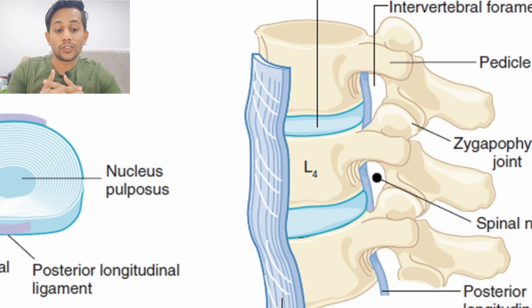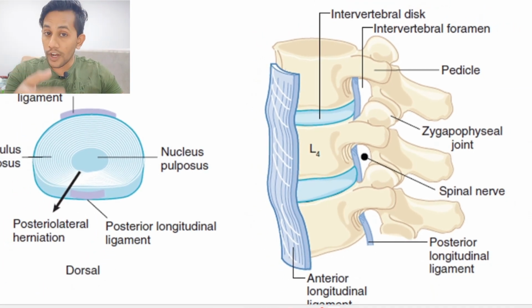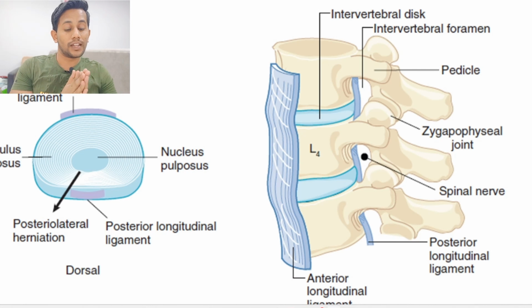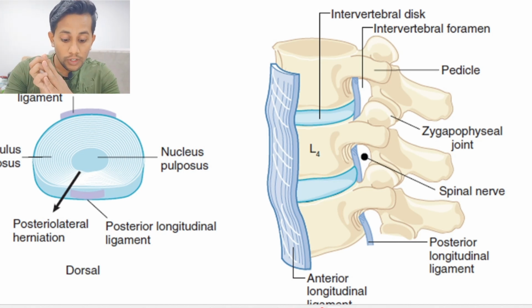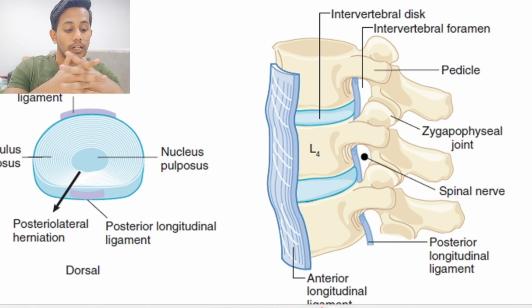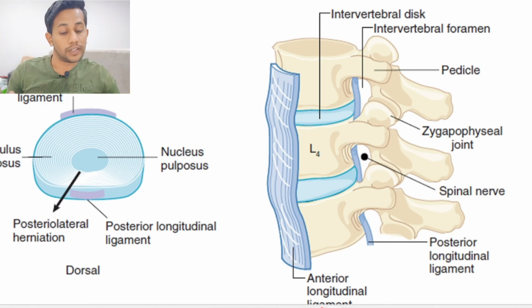Now, if there's not enough compression, then you will not face any effects, or you won't know what's happening. But if there is enough herniation and it presses against the spinal nerve enough, you will have symptoms like muscle pain, the dermatomes resulting in pain, but also, because you're pressing against the nerves that are innervating the muscles, you will also feel muscle weakness.